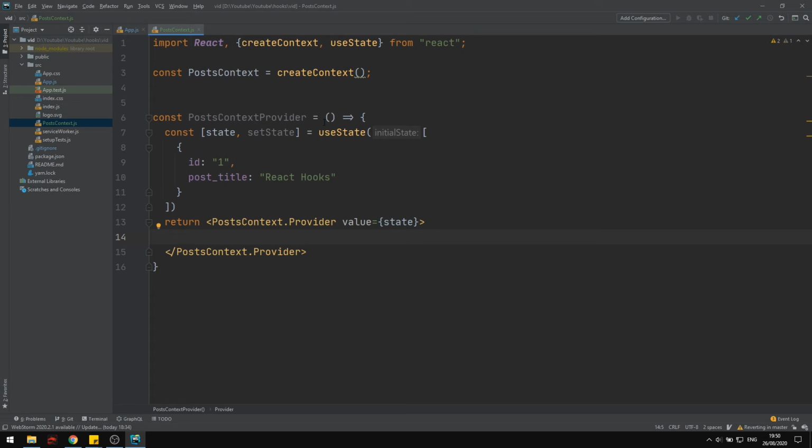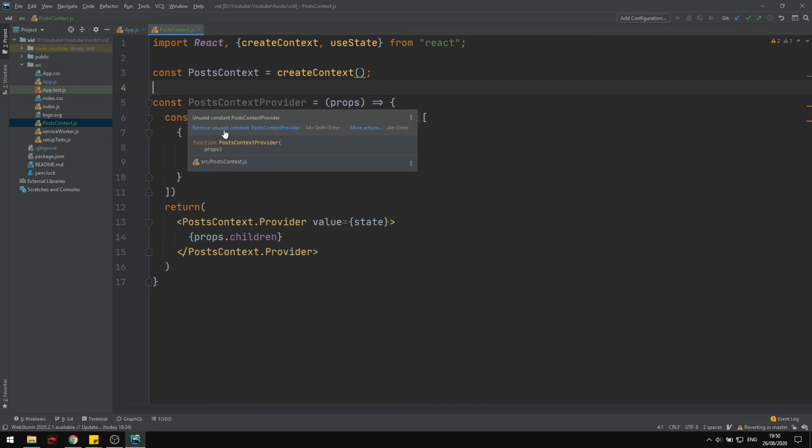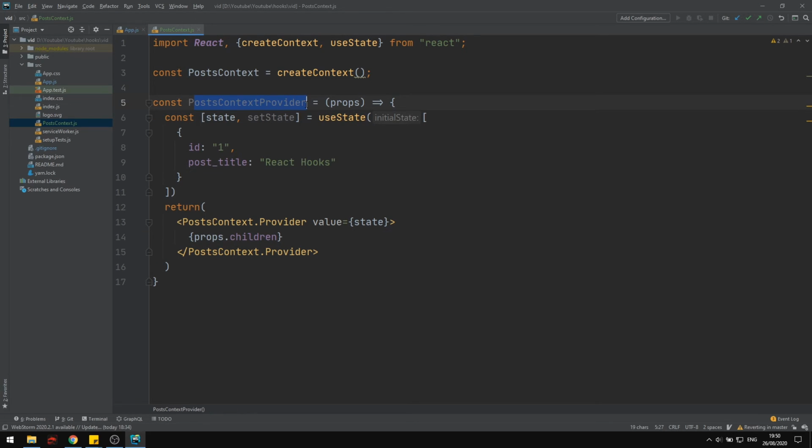And then here, I'm just going to grab the props and then do props.children. So the way that this works right now is we have this post context provider component. And inside here, we're just rendering the post context provider. So this is from our create context. So provider is given to us by create context. We're saying that the value that we want to pass down to everything that we wrap in this is state.